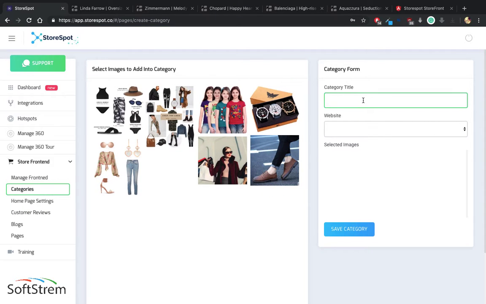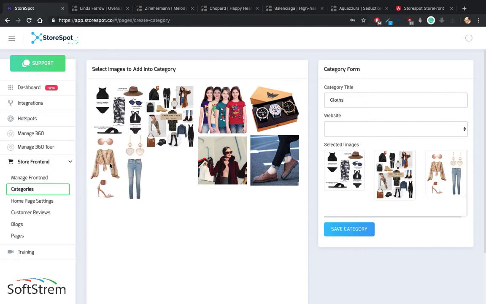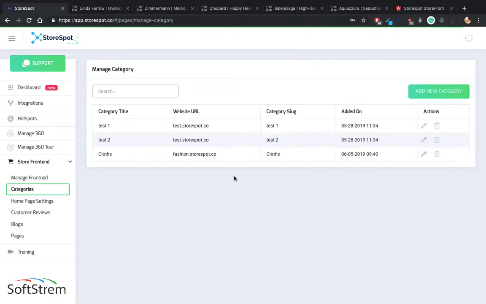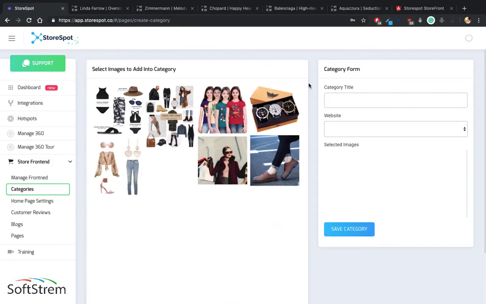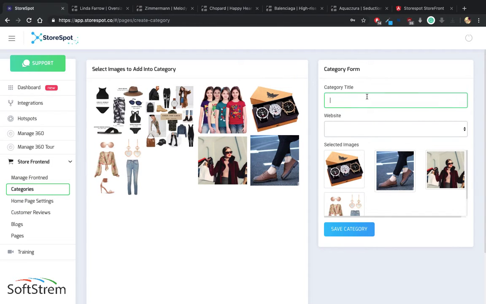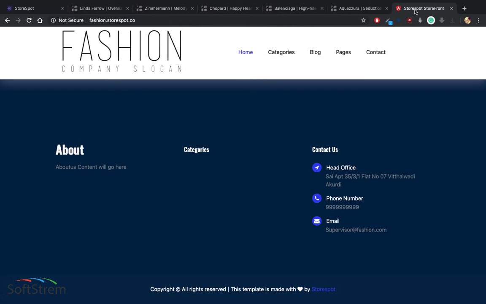The first category I will call clothes, and for that I will set these 4 images. I will select the website and click on save category. Then I will create a second category and save it.